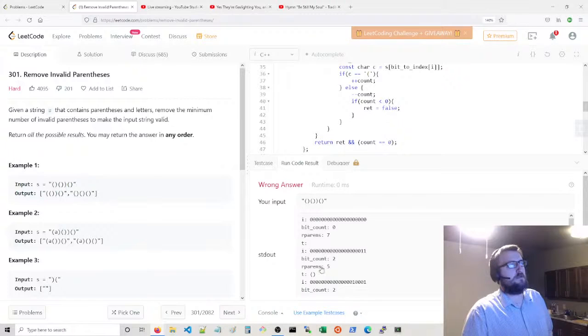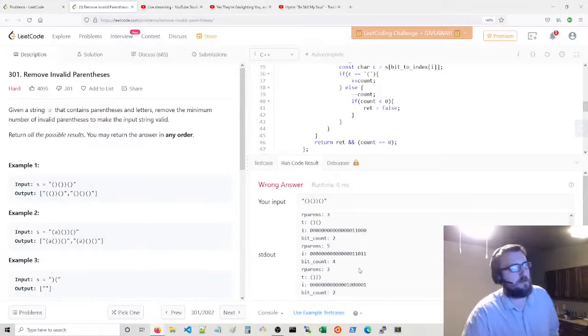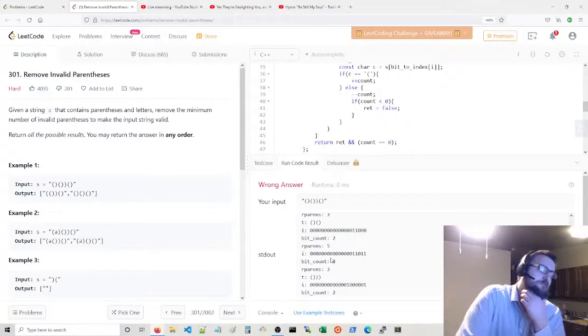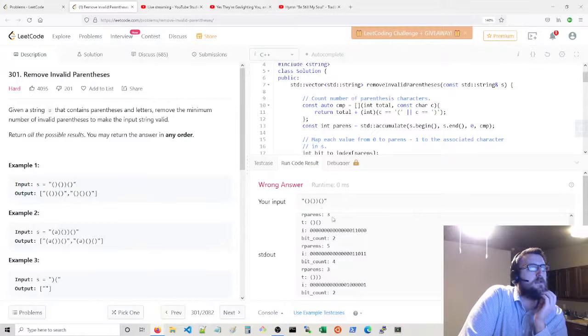So bit count is 2, remove 5 parentheses, remove 5. So somehow this one is okay. Remove 3 parentheses. So the 4 parentheses we have are these ones. 1, 1. 1, 2, 3, 4 here.